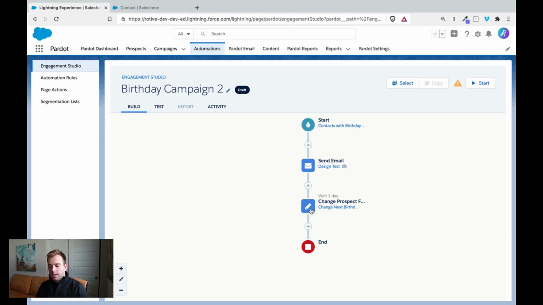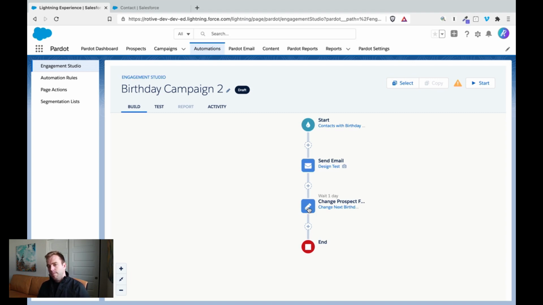So if we didn't have this extra step of just triggering a sync on this individual prospect, it's possible that somebody would go through the birthday campaign and then they would be forgotten for the next 12 months. If no salesperson ever edited that record, there would be no reason for that record to have pushed back into Pardot. And so the field value in Pardot will have always been their birthday, right, from this year. So they're not going to go through the birthday campaign again.